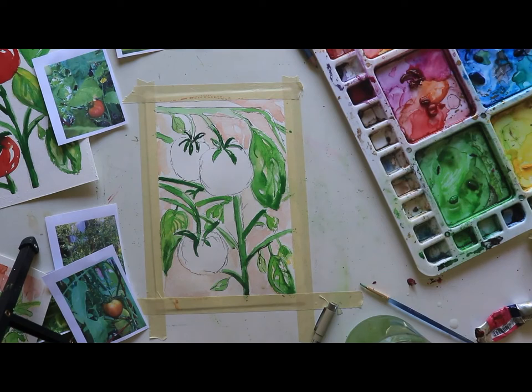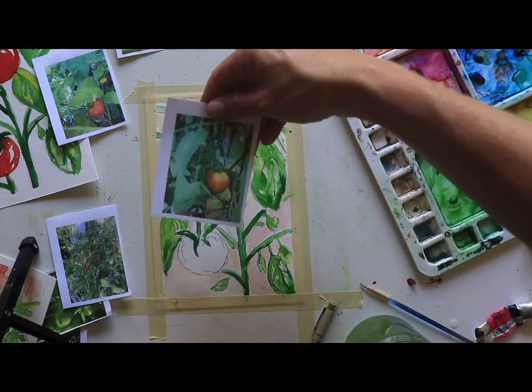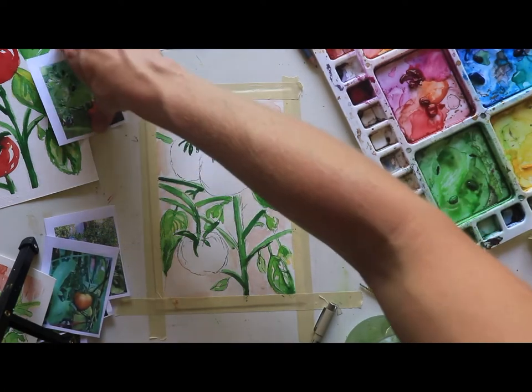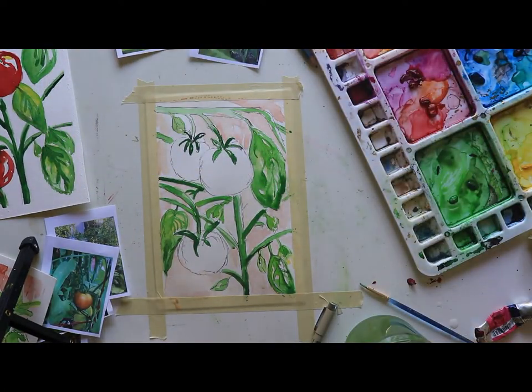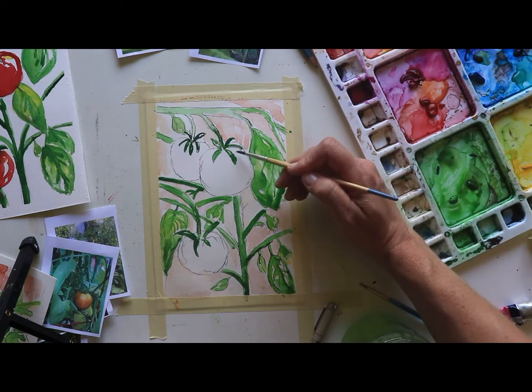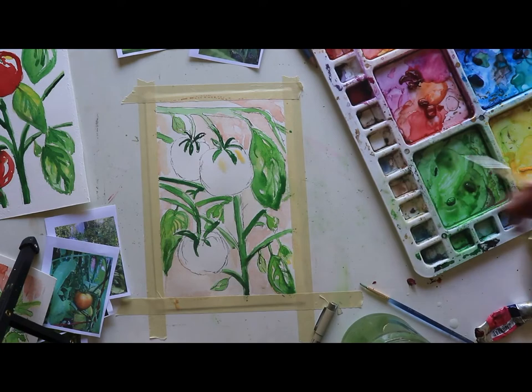If you wanna let it dry, feel free to let it dry for a minute or two. Before I do that, I do want to add some yellow, for example, like on this tomato. Most of the tomatoes I can see, you see a bit of yellow in the tomato still, like this one up here too. There's just a hint of yellow. So I'm going to grab my cadmium yellow right here, and I am going to go around here. I'm not touching that green. I'm being real cognizant not to touch the green.